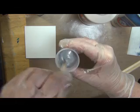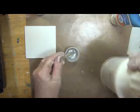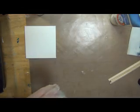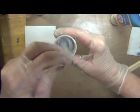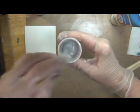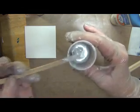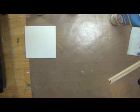Yep, I need that a little bit thinner, I think. I'm gonna put a little bit more Floetrol in there. Okay. I do want it at a pouring consistency. And this may be my base color. That's still kind of thick. We'll see what happens when I mix up my other colors. I may just pour everything into that silver.